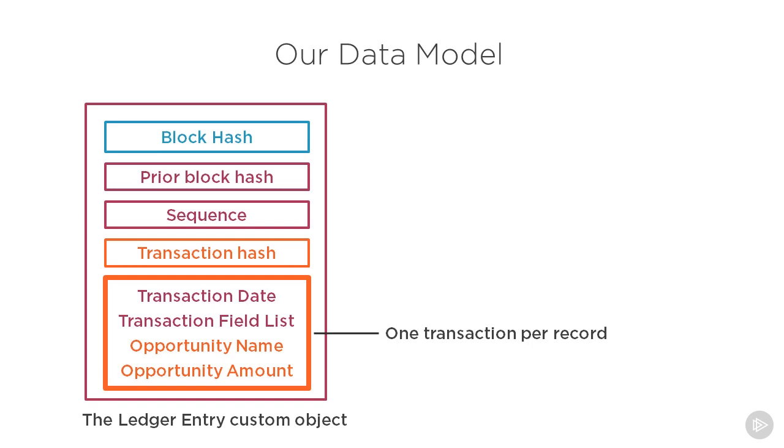As mentioned earlier in this course, our example will have one transaction per record. On other blockchains, such as cryptocurrencies, it's common to have many transactions in each block. But on Salesforce, this would make little sense. By having one transaction on each record, all of the capabilities of Salesforce can be used with those transactions, from using declarative features to create blocks, to creating reports based on the ledger, to using search to search for transaction data.